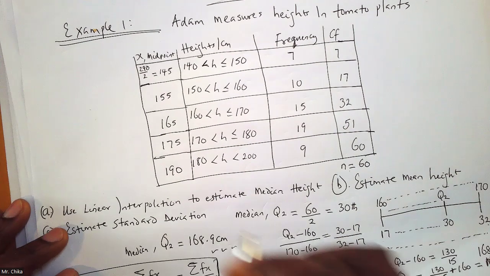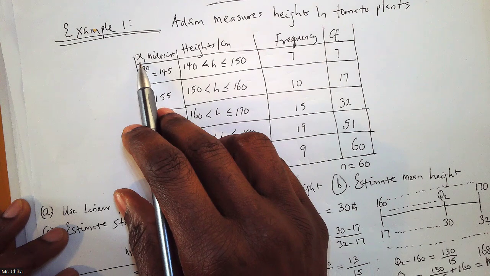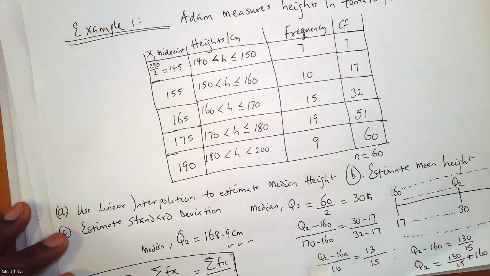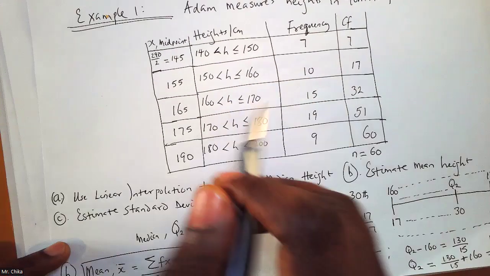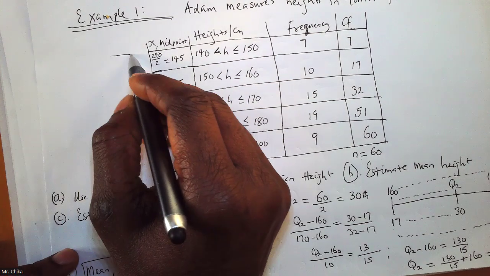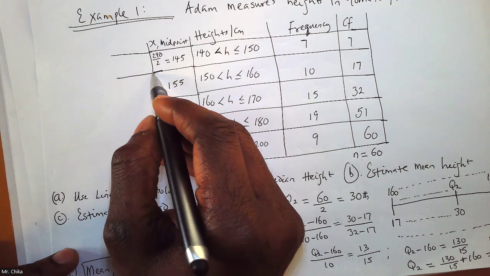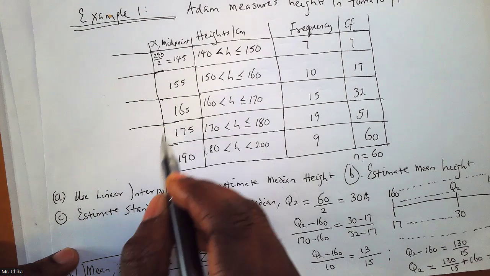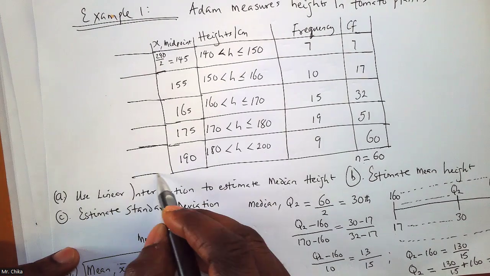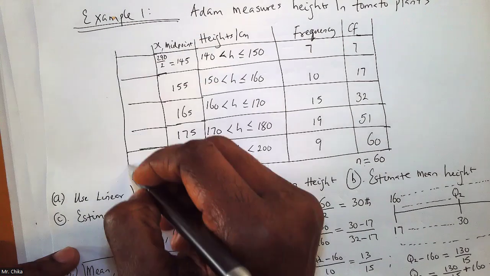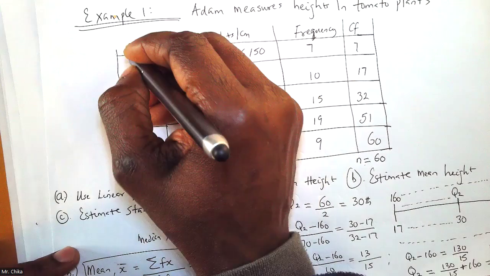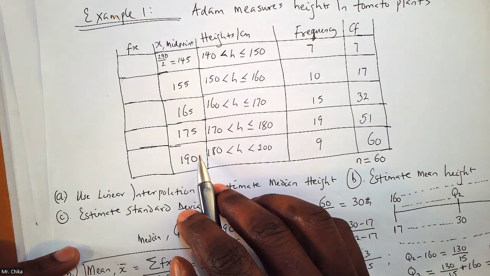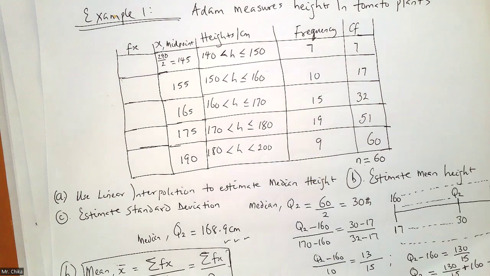Okay. Now we have our x, but we've got one more thing to do, because remember the formula, we're looking for the summation of fx, isn't it? So we need to create another table. We need to add one more thing to the table before we're able to find the mean. All right, so here we find fx. We have x now, so then we can find fx.